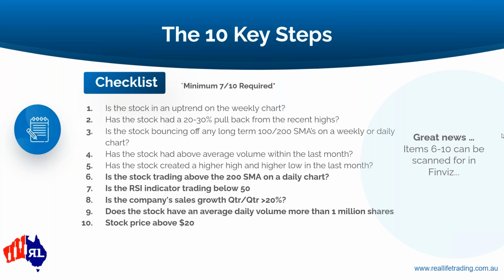Now, I say long-term moving averages, guys, because this is a long-term strategy, right? We're not looking at the 10, the 20 EMAs or the 50 SMAs, all right? I mentioned weeks to months, and when you're playing with leaps, you're looking at 9 months plus, right? So you need to be thinking 200, 300, 400, 500 days out, right? This is the reason why I talk about long-term moving averages as opposed to shorter-term moving averages.